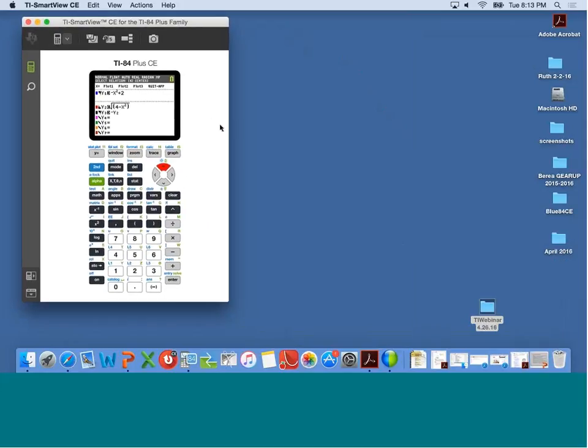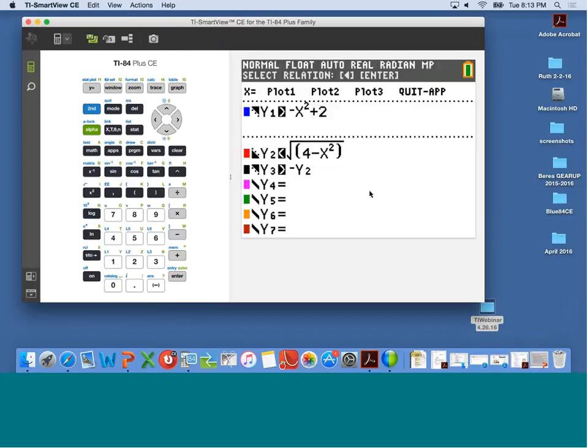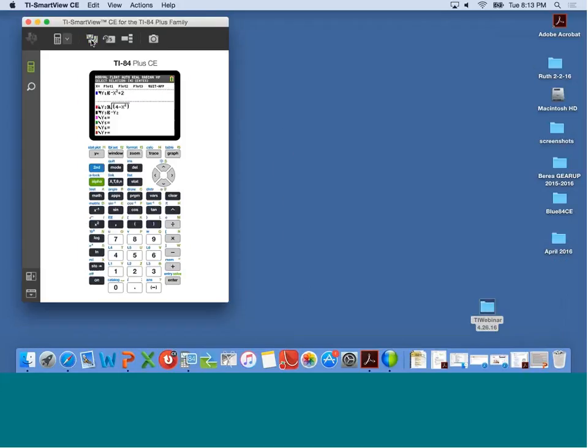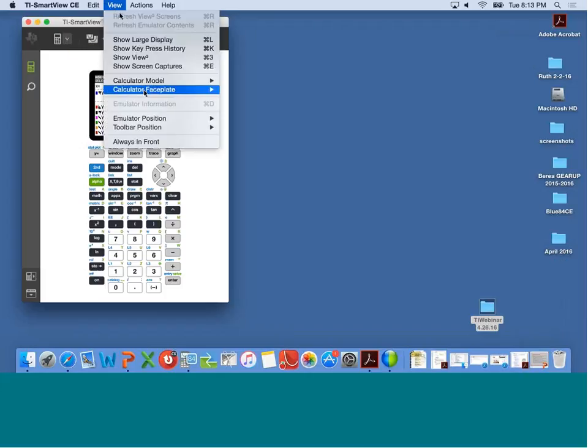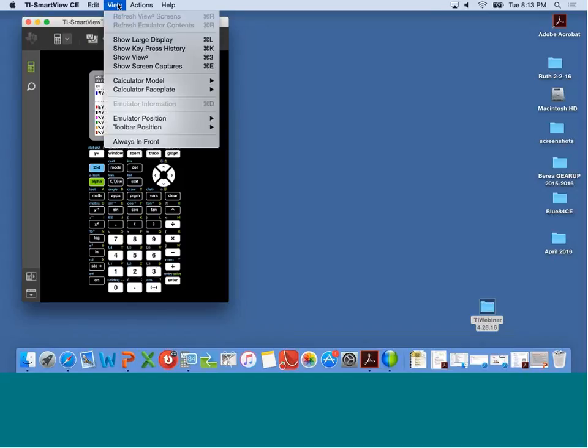So this is my TI SmartView software. I have it so that I do not have a large screen displayed at the right-hand side. Very easy to click on that and get a large screen displayed over here for your classroom. I wanted to just minimize it like that to show you the different calculator models, the different ways you can see it. I can click under View what I want the faceplate to look like, based on the projector and the lighting in your classroom, what shows up the best. So that's under View. Again, we're going to move fast tonight. This is kind of a tour.